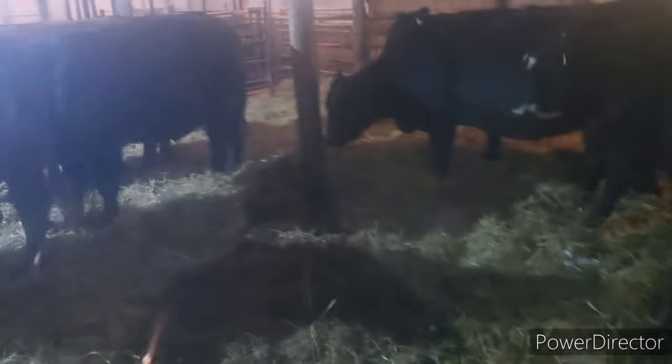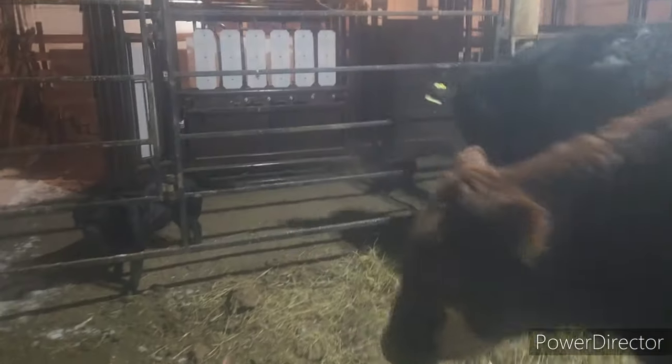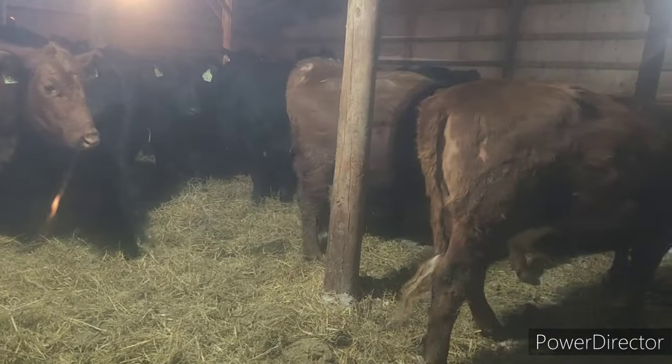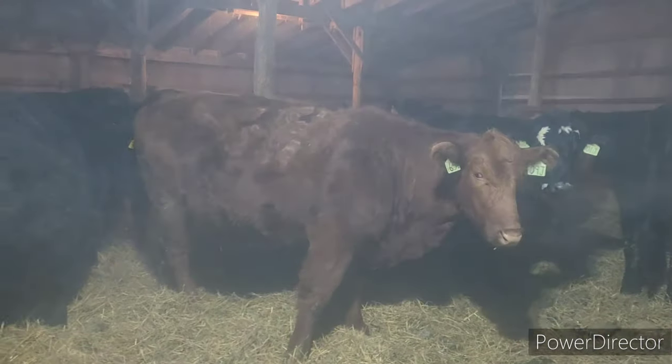It's their first night that I've been locking them up. There's a few that aren't going to calve for a while, but quite a few of them are starting to show pretty good. I would rather be safe than sorry — not come out here in the morning or in the middle of the night and find a calf in the snowbank.